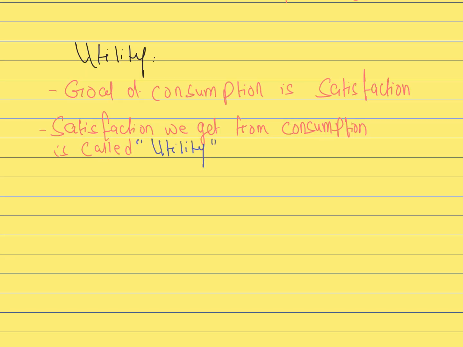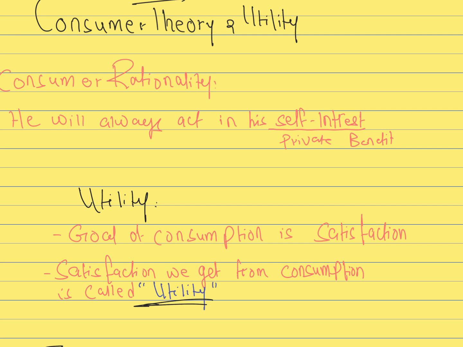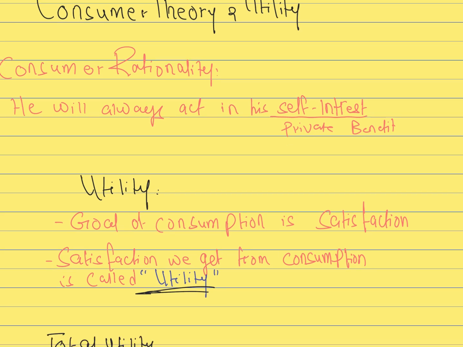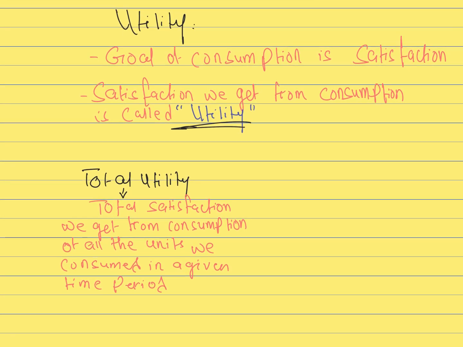See, the goal of consumption is to get satisfaction out of it. The motive behind consuming any good or service is to get satisfaction. Now, the satisfaction that we get from the consumption of any good or service is called utility. So, basically, utility is satisfaction. If I was very hungry and I had five packets of chips and I ate every single one of them, the satisfaction or the utility that I get from consuming all the packets of chips will be called my total satisfaction or the total utility.